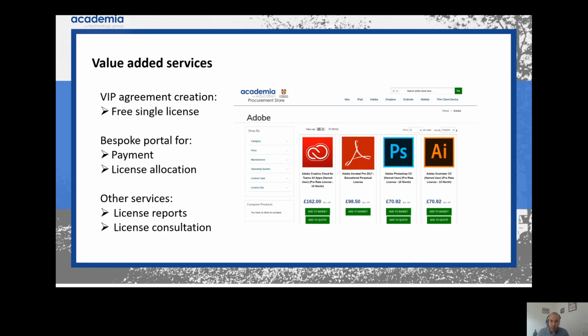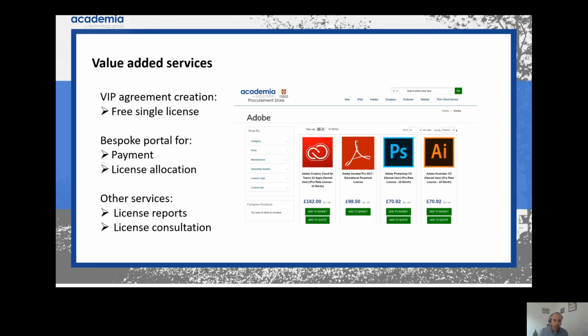In addition, we can help get a free license report from Adobe. This, again, could be really good. Lots of the sector have merged in the last few years. So if you're not sure, maybe on some existing agreements, some legacy licensing you may have that's still available, speak to us. We can help you get a consumption report from Adobe. And likewise, this session today is very generic. There's a few caveats, a few asterisks here and there. So speak to us, get in touch and book a consultation. No costs associated.